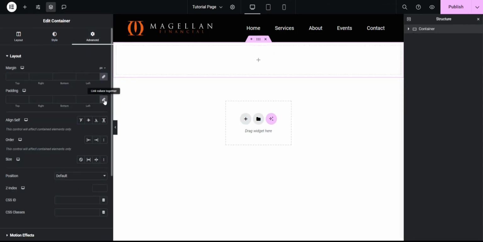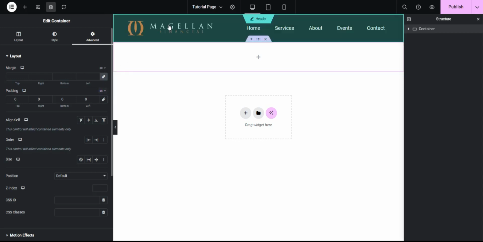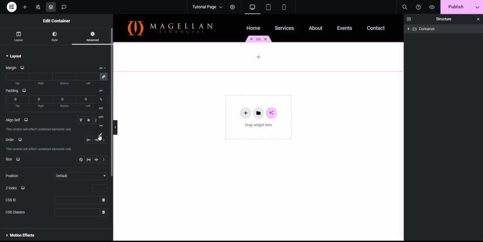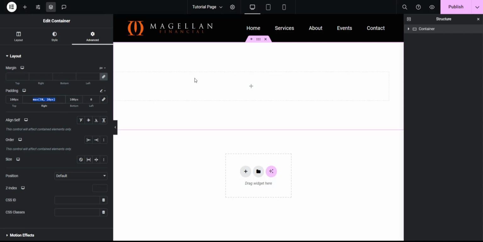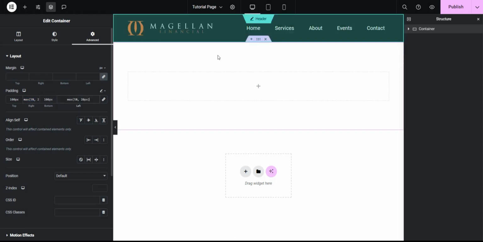And then of course we'll do our usual padding. Well, I shouldn't say usual, but I'm going to do it kind of similar to how we did in the header here. So what I'm going to do is, and you probably saw this in the header video, 100 pixels on the top. Let's copy paste, 100 pixels on the bottom. And then for the left and right, I showed you that max property in the header video. It's going to do max 5%, 20 pixels, so it'll be at 5% of whatever the width is for the left and right sides, but does not get smaller than 20 pixels, hence the max. Okay, so we got that covered.